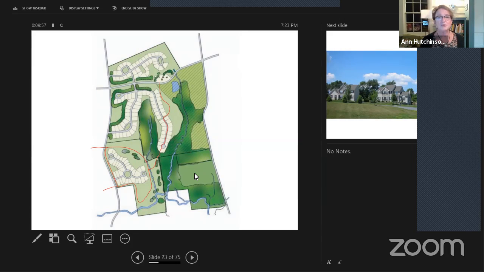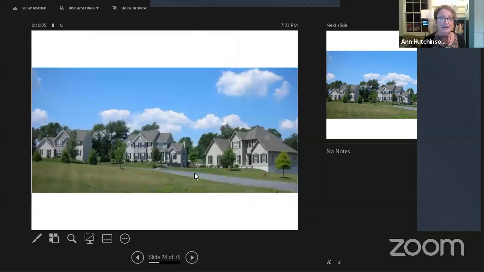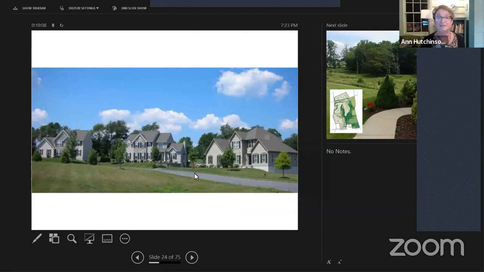And when these numbers work together, density is based on net area and open space is net area plus the constrained land. The numbers work and the developer builds a home on an appropriately sized lot. And I'd offered to Sam, there's an exercise you can go through to see what happens when the site's very constrained and not at all constrained. And I know you don't have time for that tonight, but I'd be glad to run through it.